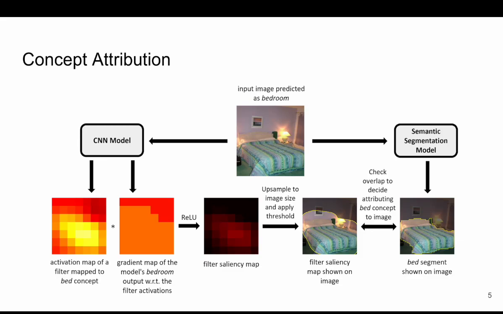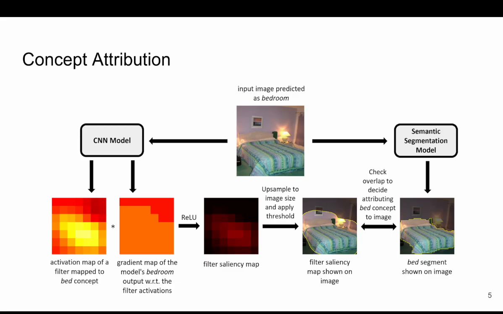However, just because the bed exists in the image doesn't necessarily mean that the model paid attention to this part of the image during inference. So there's one more step that we add to the concept attribution step, illustrated on the left-hand side of this illustration. So for every image in the target dataset, we again pass it through the model. For every concept that was identified in this image, we then identify the corresponding filter from the previous step. So here on the left-hand side, we have the filter activation map of the filter that was mapped to the bed concept in this image.